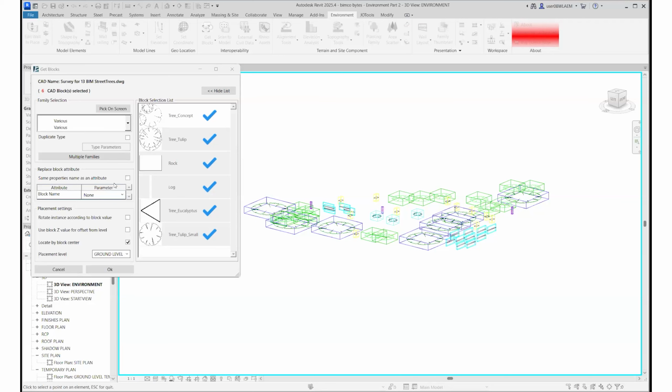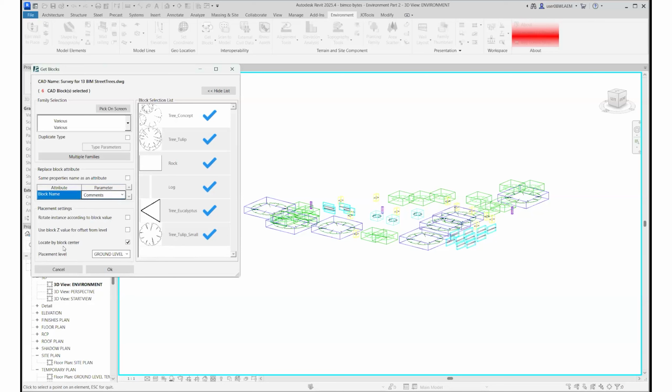All right. And some handy features that you can do. Obtaining information from the block name in AutoCAD, you can put those values into, say, a parameter. And there are a few placement settings that you can use when you use the get blocks function.